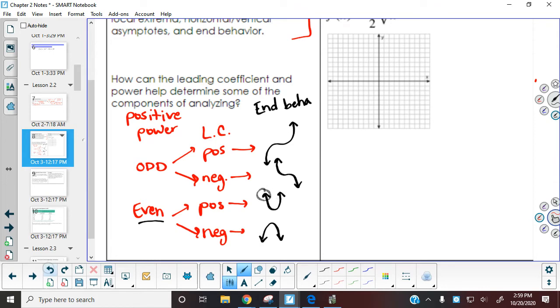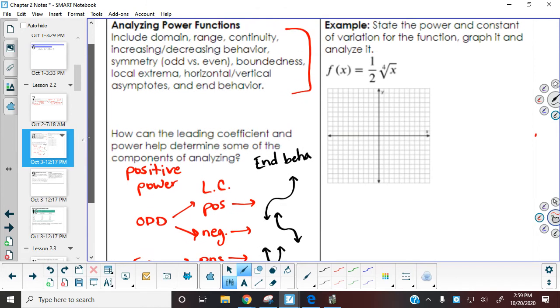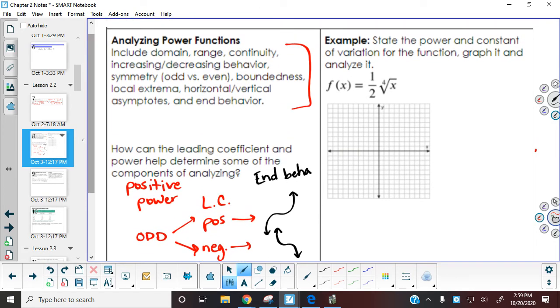So as you're looking at these, something to keep in mind to help you imagine what these things look like. We're going to talk about what if it's a negative power momentarily. But first, let's look at this very first function. This is kind of an ugly one. This one's one of the more difficult ones, because not only is this a root, but it's also considered a power function because this fourth root is the same as taking something to the 1/4 power. So your power, notice it says to state the power, our power is 1/4. Our leading coefficient is 1/2.